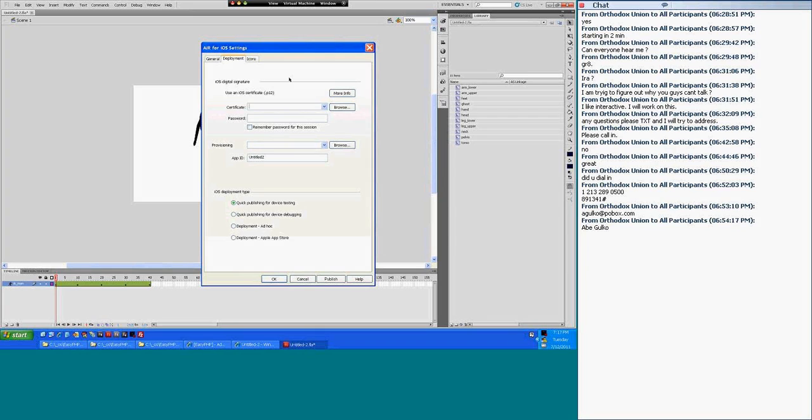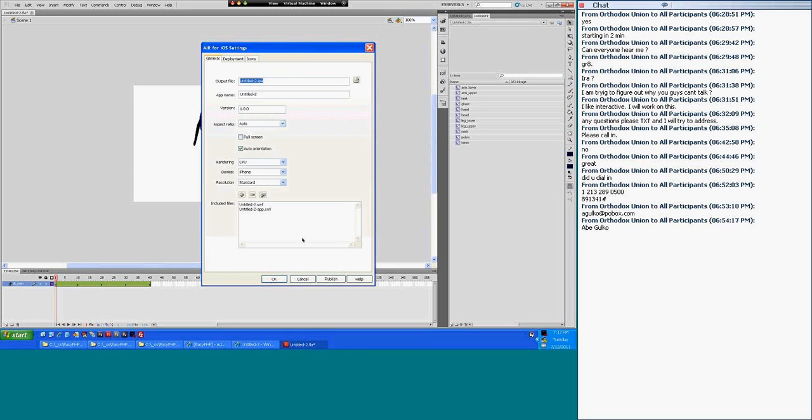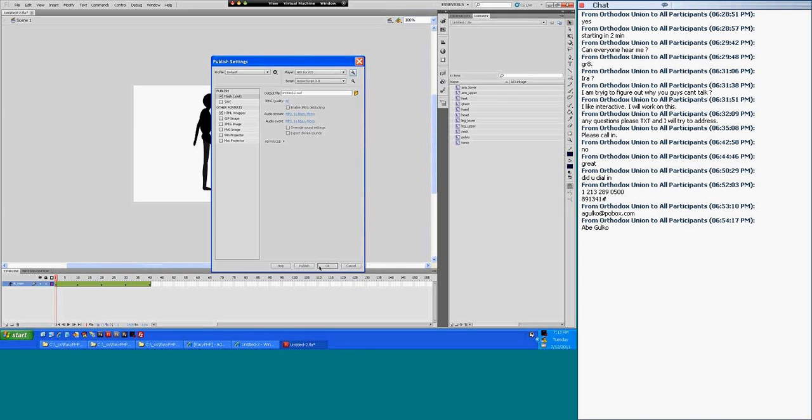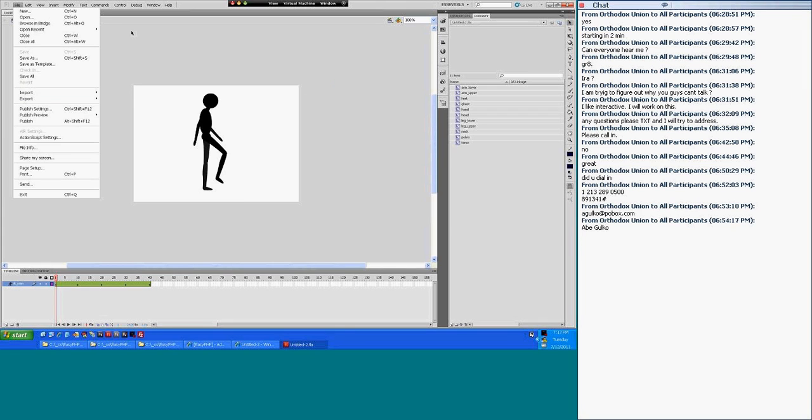Creating that on a Windows computer is like, you might as well shoot yourself first. That's how difficult it is. And then, just icons, etc. But you see, they have different icons for iPad and different icons there. But that's all pretty simple to do, and you don't really need that anyway. So cancel that. Okay, so this is how easy it is to do something in Flash.